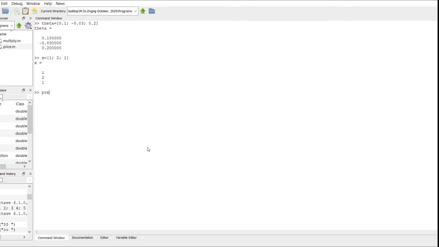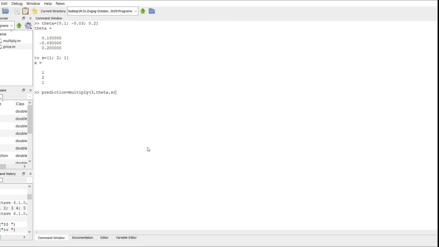So let us say prediction is our final output. Prediction equal to multiply, using the function multiply. There are three arguments in the function. The first argument is the size, so 3. Then the first matrix theta and the second matrix x.